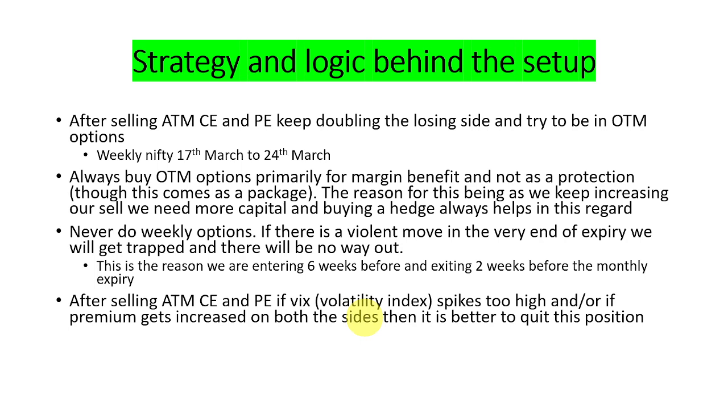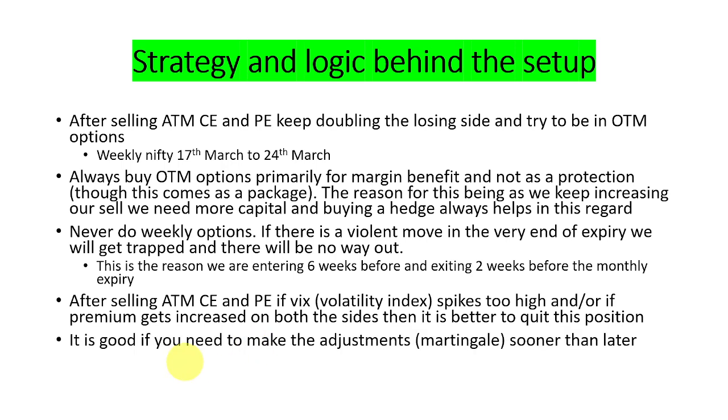Because if it shoots up, then we might end up in a problem, because the premium we have already sold is less and the current market premium will be way too high. So it is advised to close the position and maybe book a loss that way. And one more thing: it is good if you make the adjustment sooner rather than later.